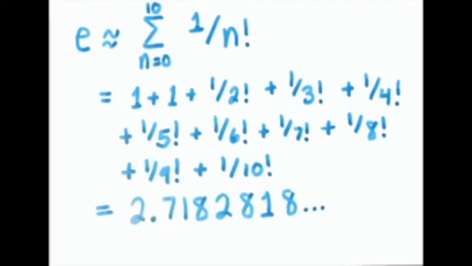I only wrote out these first 7 decimal digits after the 2 because these are the values that are the same as the actual value of e. So by summing up using the 10th MacLaurin polynomial, we already have e accurate to 7 decimal places. And you can imagine that if you're doing this on a computer, you could easily add more terms to the sum and get even closer to the value of e.